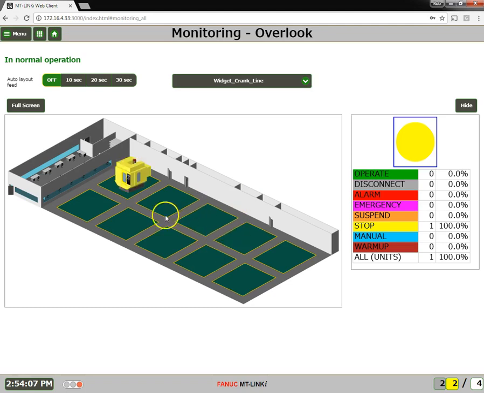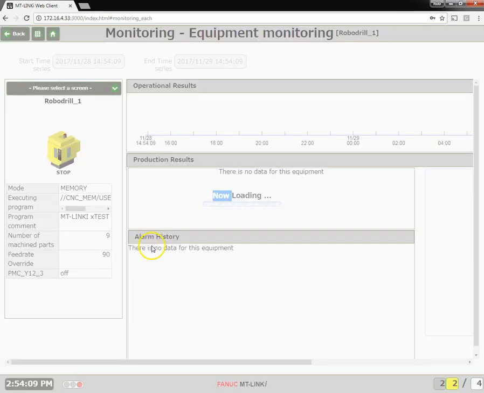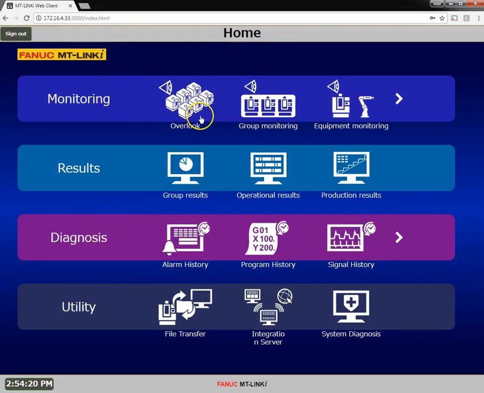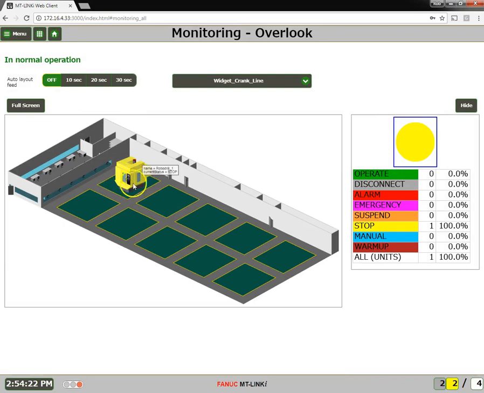It could be various signals, but in this case, I'm particularly monitoring the feed rate override. That's back at 100. And my machine is now steady.